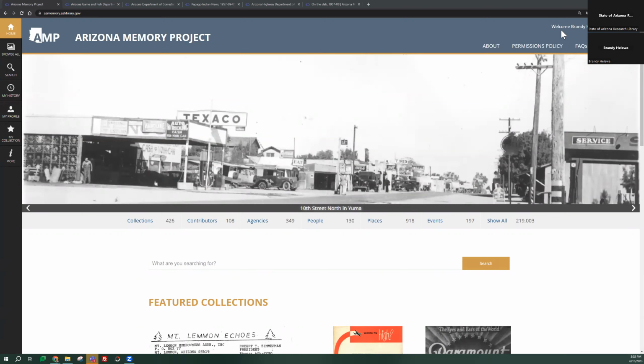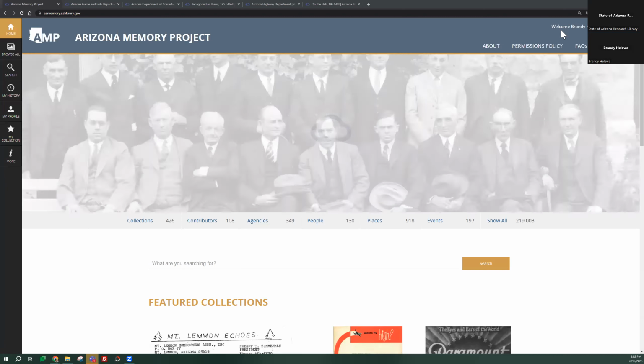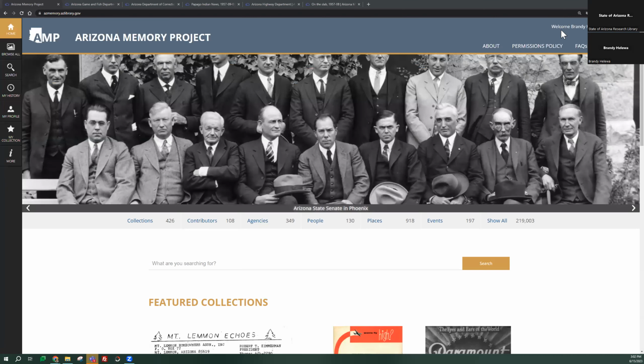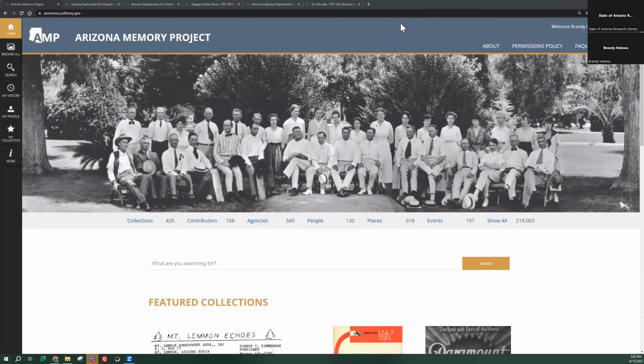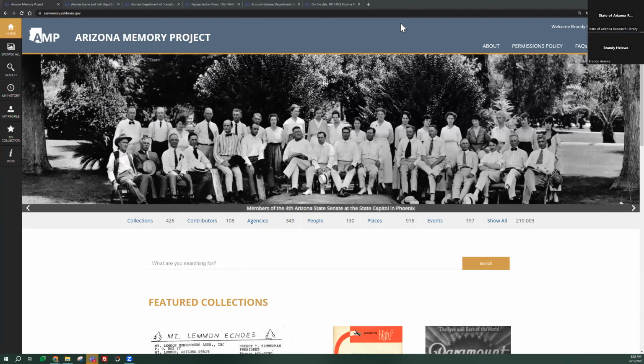If you haven't signed up for an account, it's super easy. You'll just go into the login, you'll give us your name and an email address, which we keep to ourselves. Then you'll get a computer generated password emailed to you. Then you can come back in, log in, make your own password. And then you have an account that you can come back and bookmark pages to.